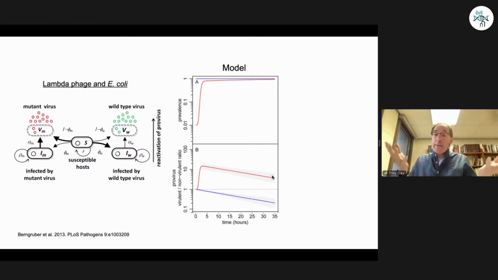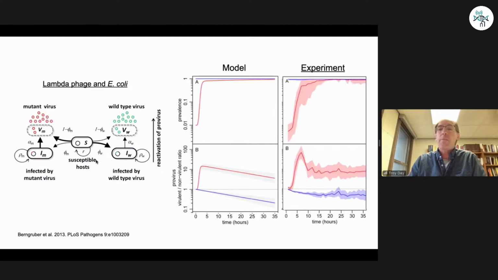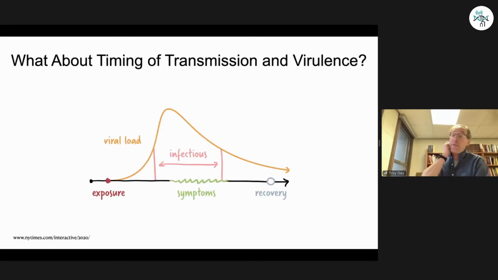So they basically ran these exact two experiments in a chemostat with these two genotypes of pathogen. And the results they got are very close to the model predictions that they made. So I won't say too much more about that other than just to note that if you look at the red case, so this epidemic case where there was initially this epidemic spread through the population, you get this transient increase in the more transmissible, more virulent type until endemicity is kind of reached. And then you get this decrease again, although it didn't decrease all the way in a sort of continuing monotonically downward trend like was seen in the model for some reason. So that's a nice experimental verification of those general ideas.